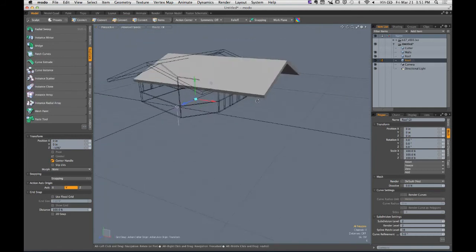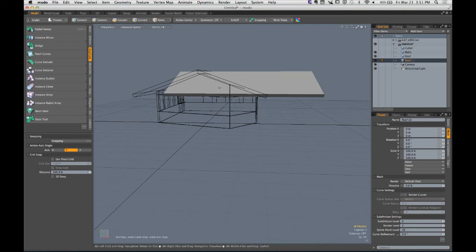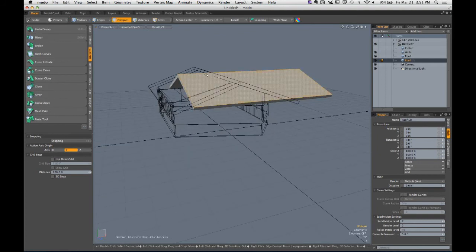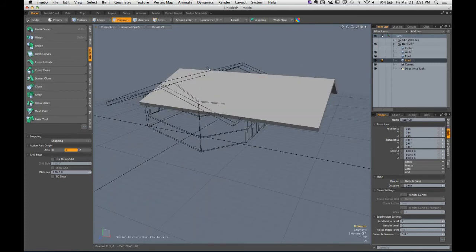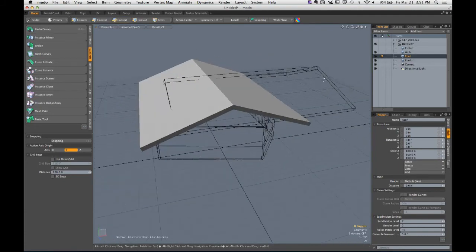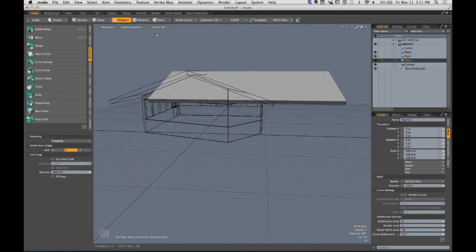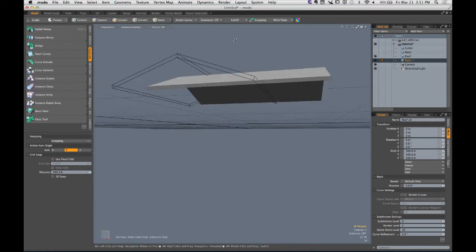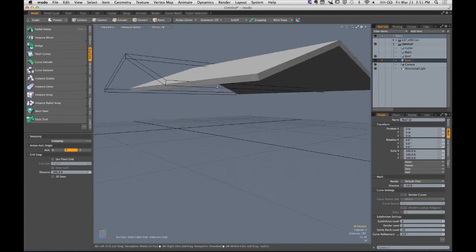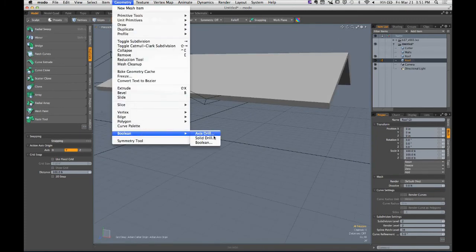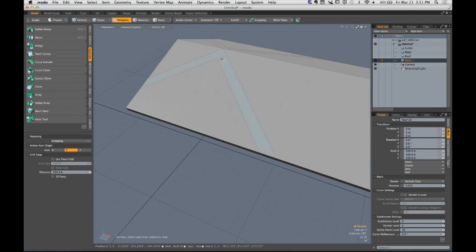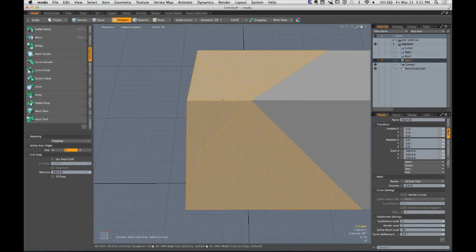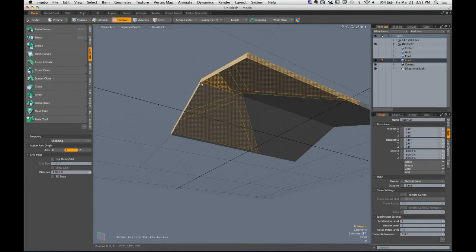Perfect. Okay, great. Well, clearly I don't want to have this back half of my roof hanging on the inside of my house, right? And I don't necessarily know the angle of my roof. Well, we can continue using Booleans to slice up all of our objects, right? Let's go back to roof number two. And I'm going to use roof number one as the slicer. I'm going to turn off my walls because I want to make sure it doesn't accidentally get sliced. So the Boolean, solid drill, slice, there it is, good. Now, all of this stuff is trash, I don't need it anymore. And I'm left with just the pattern that perfectly matches my house.